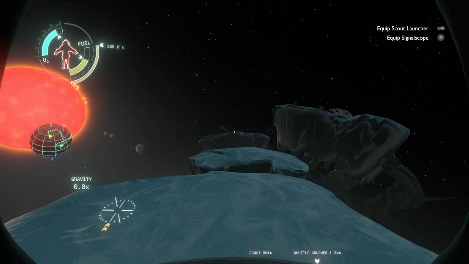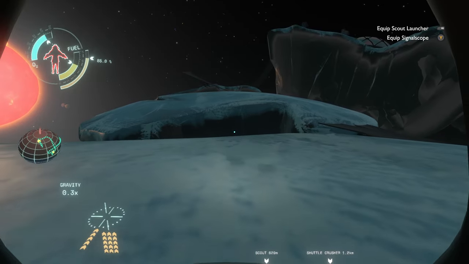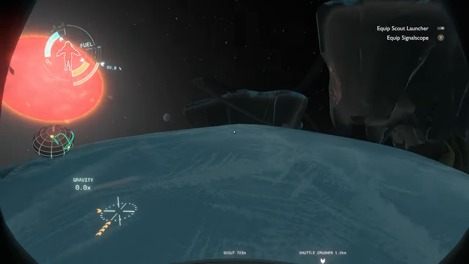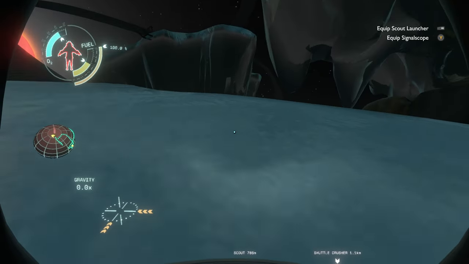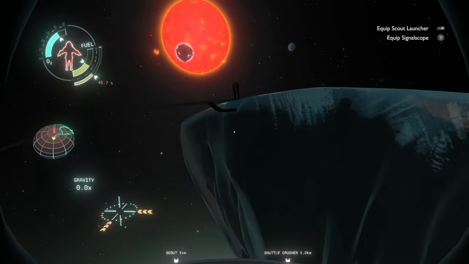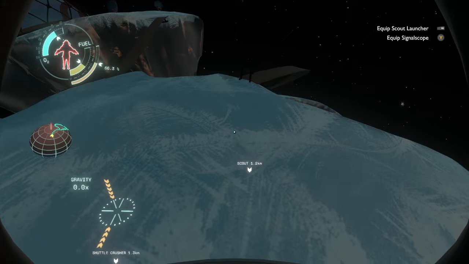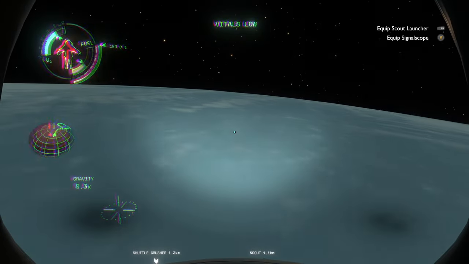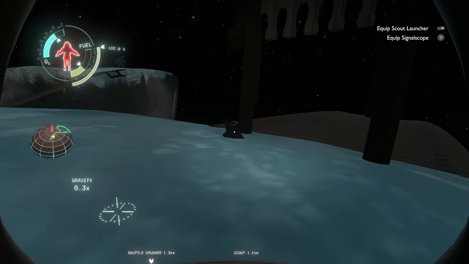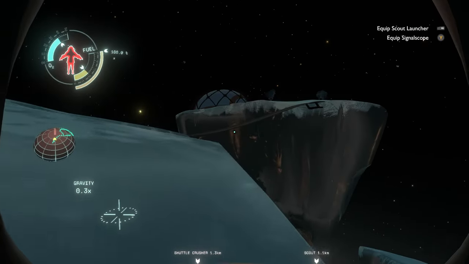Okay, I'm gonna go over there. It may be time for me to go see Feldspar, or jump in that hole. But my time is running out. Okay, I'm gonna go on top of this one, and if I don't see anything... There's a label here! This is me trying to read the label. Does this say, study tower and projection pool house? Well, we just went to the study tower. Couldn't get inside it.